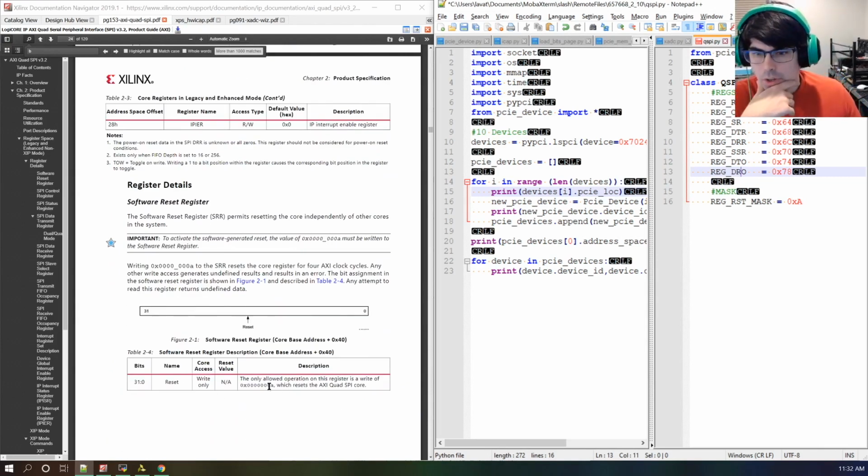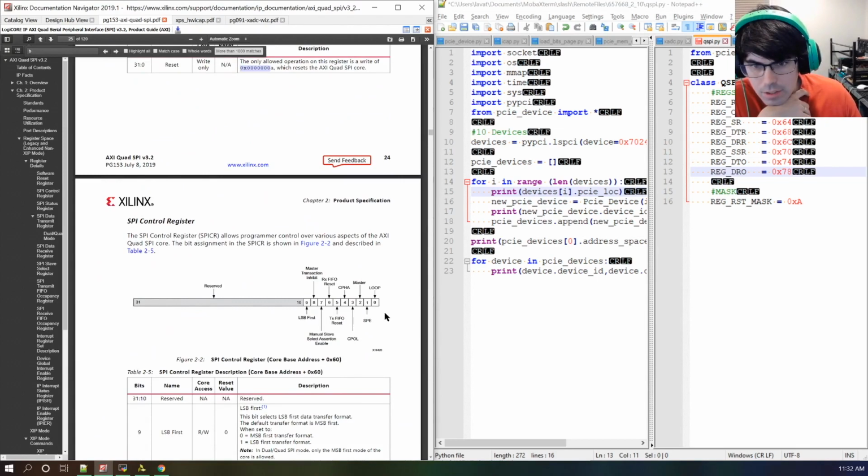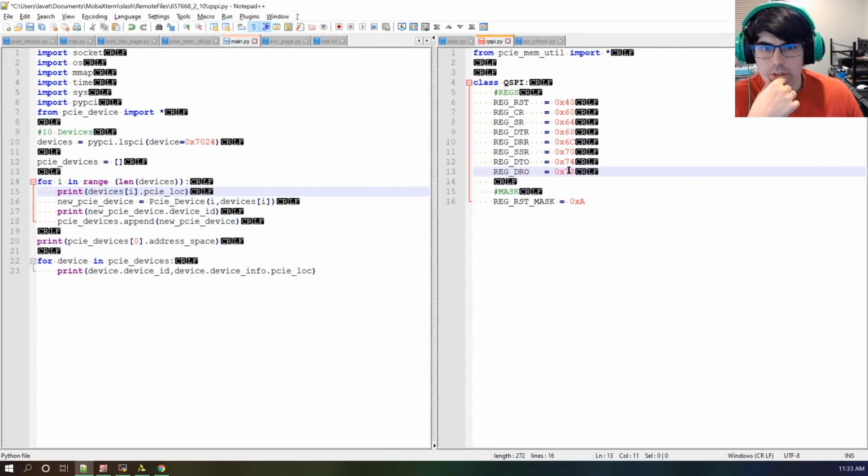Now, it's another register. So sure, keep that there. It seems like a good start. Okay. We'll go through the values as we need to go through here.